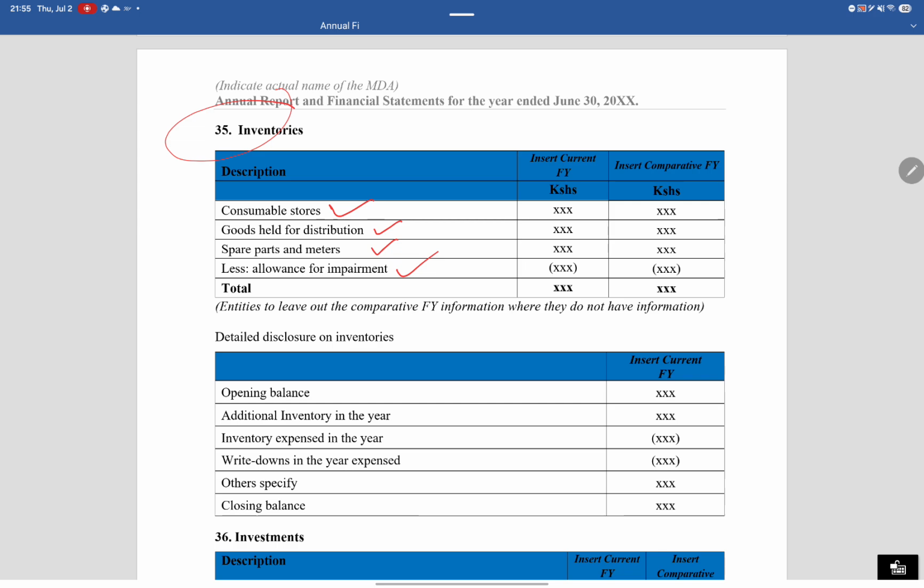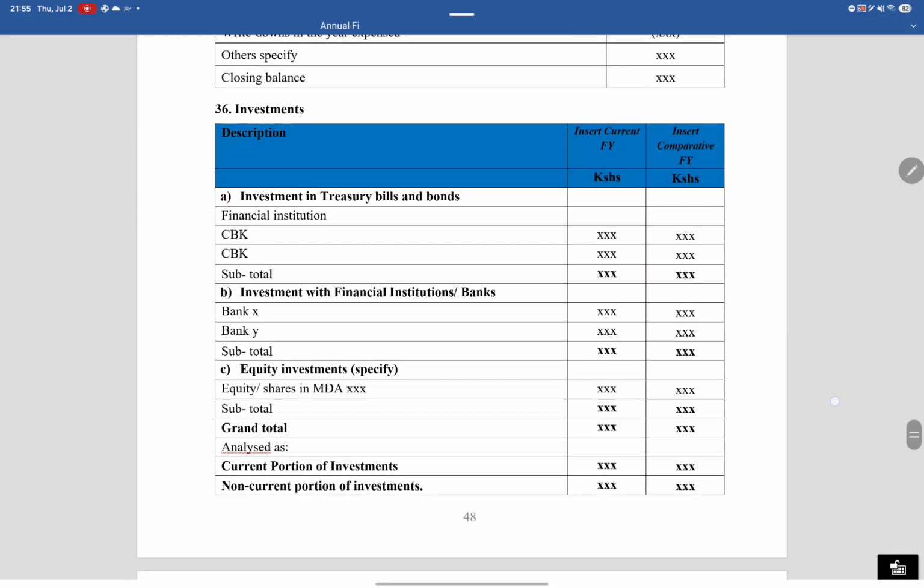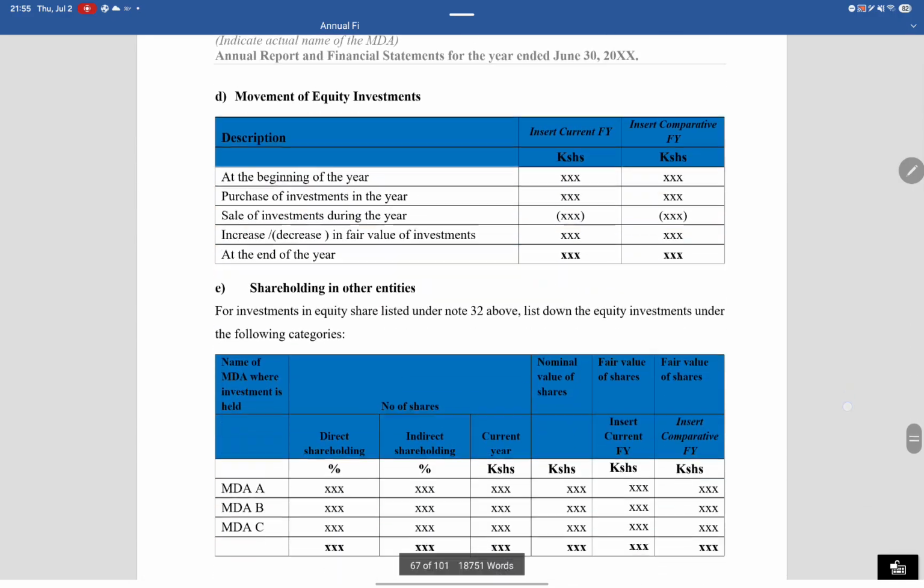Yes. So consumable, goods held for sale, and then this is the movement schedule: the opening balance, the addition, inventory expense during the year, inventory write down, others. So this movement in inventories this year is a must. So please take note and follow the way the template is.